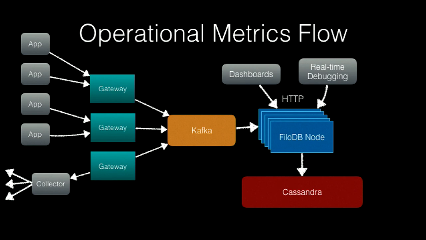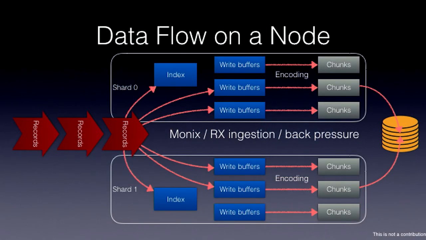The data is pulled from Kafka into a set of independent FiloDB nodes, and the data is then served rapidly to various users, ad hoc users, dashboards, alerts. Now let's look a little bit at how this data flows in. So data that is ingested at a high volume is a pretty good fit for streams. Right? So we actually use Monix, which is an implementation of the reactive streams protocol. You probably heard it many, many times in this conference. We like Monix a lot because it gives you standard reactive streams and back pressure.